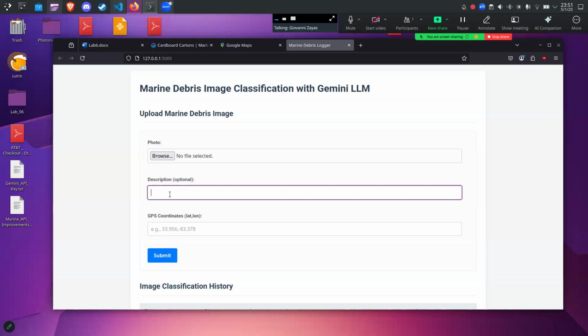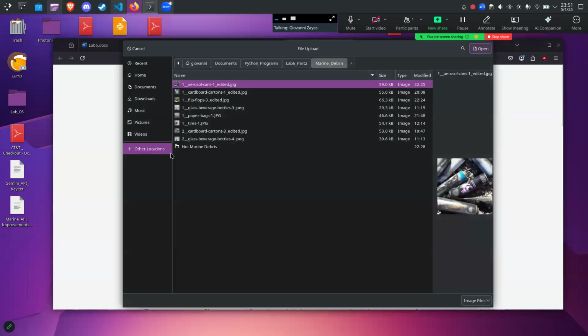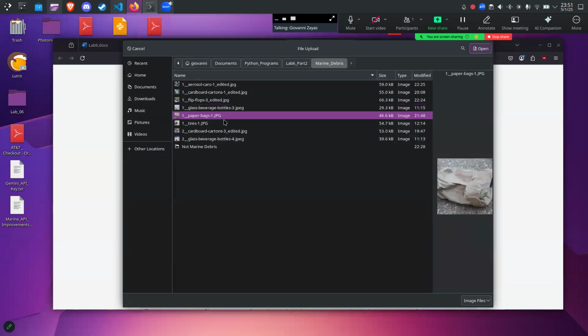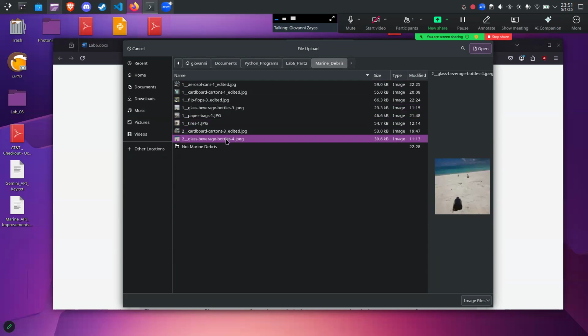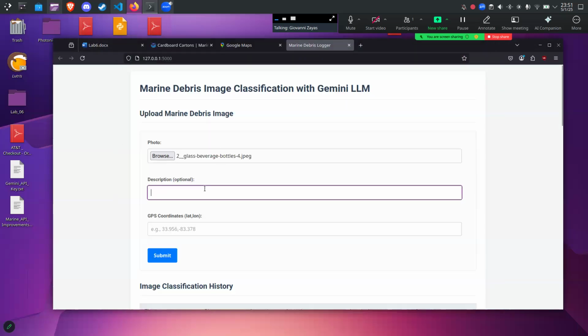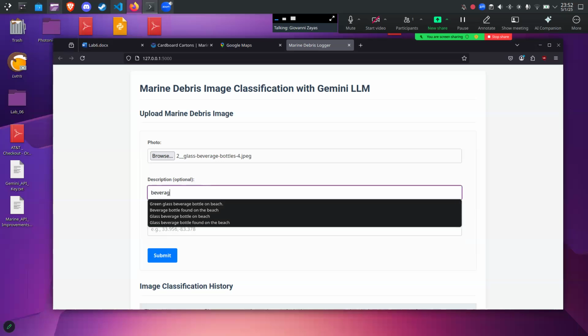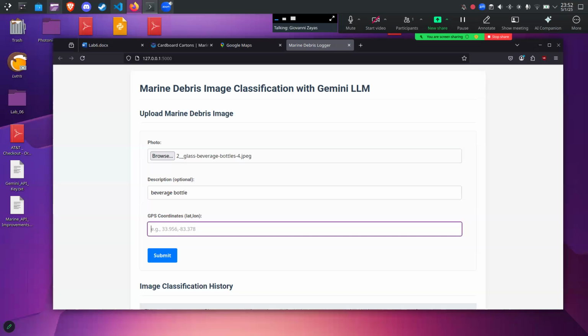So I want to demonstrate a successful classification by the Gemini model over here. So we can say, hey, this glass beverage bottle here. Just to be vague, I can say beverage bottle, right?